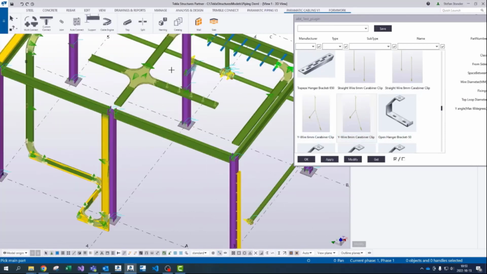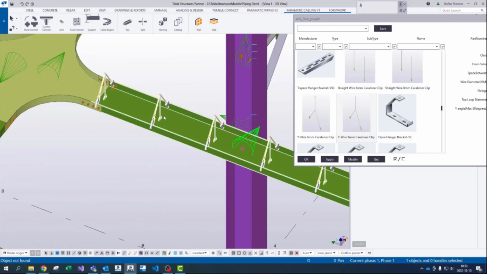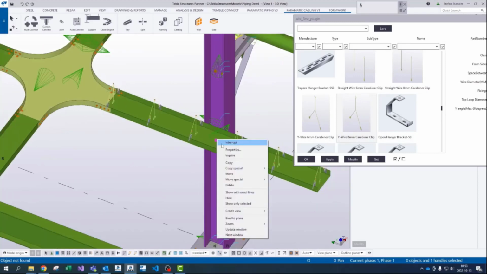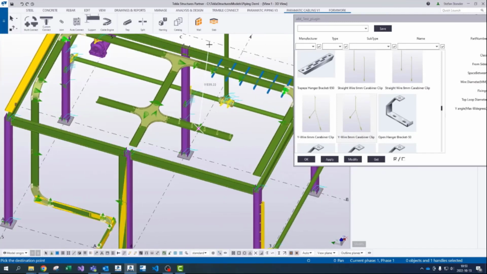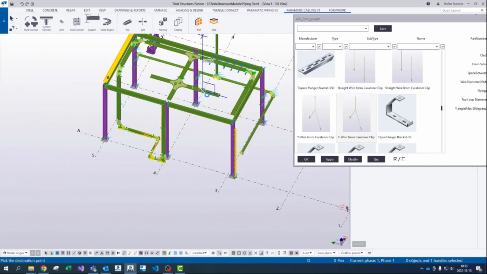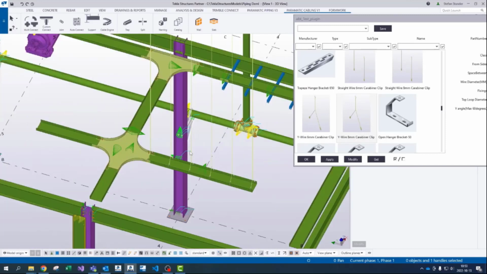And we have various different types of supports, as you can see there. Quite an easy user interface, and most detailers get to use this pretty quickly.